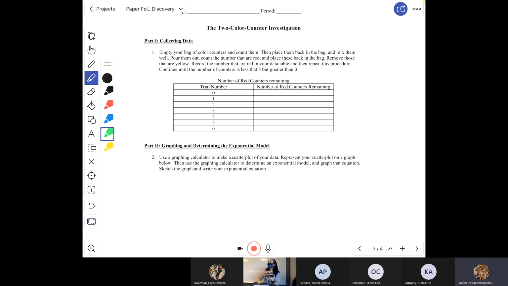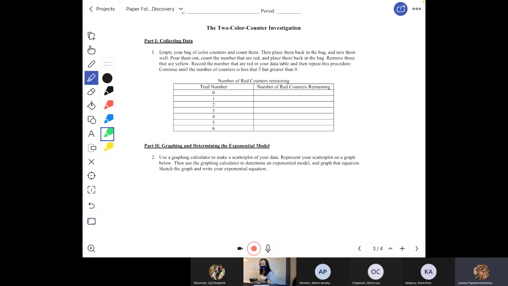From those red ones that remain, put them back in the box, shake it, dump it out again. One person can be removing the yellows again. You count the number of reds left. That's your second trial. Do it again until you get down to about 5. After 5, the data is not going to help us anymore. Okay? After you've collected the data, I would like you to get the wipes. And I would like to wipe on the bottom, wipe on the top, and give it back to me. I'll shake it around so we can decontaminate them for later.